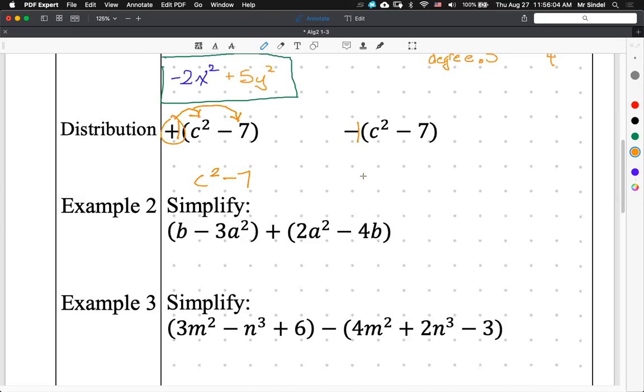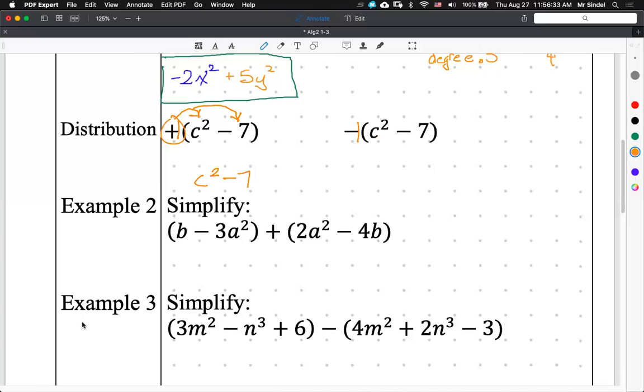What about distributing a -1 into c squared minus 7? You don't have to do this one, Gunnar, but you can if you want. Okay, I saw a hand. I don't know who it belongs to. I just see a painting on your wall. I see the very tip of your hair. Now your hair, is that Andres? Yeah, that's me. Andres, just point your camera down, man.